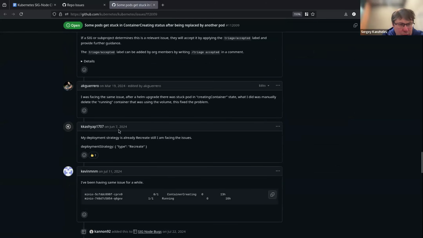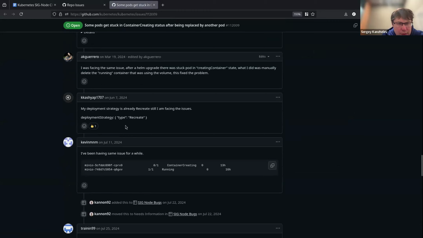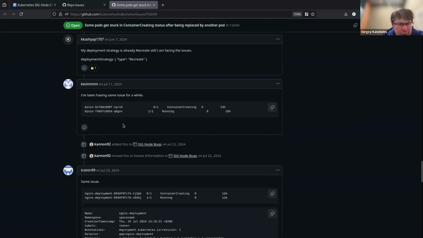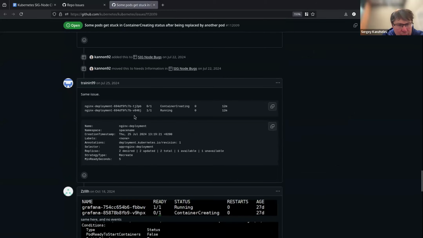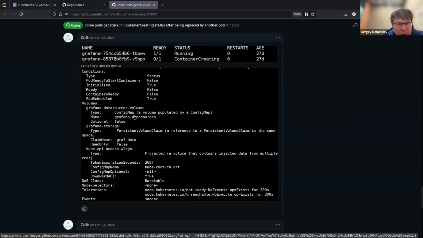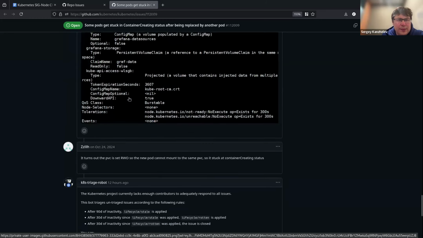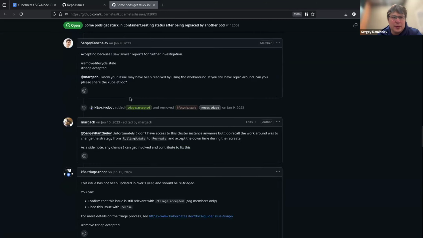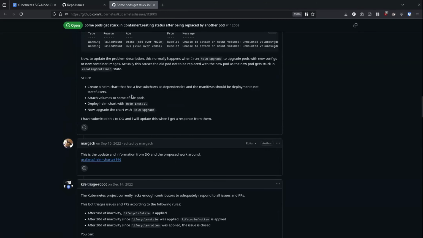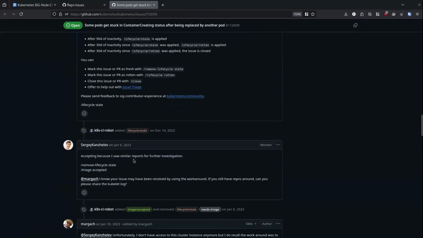Yeah, there is no kubelet log. People are just commenting that they have the same issue. You think we still need the kubelet log?